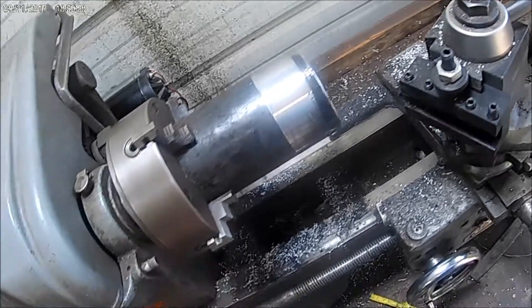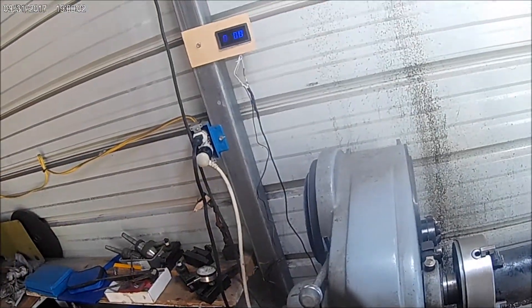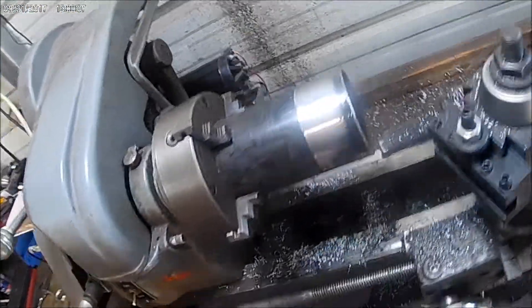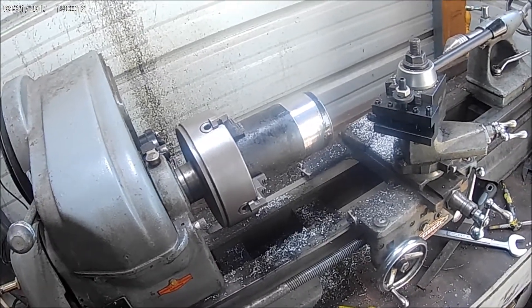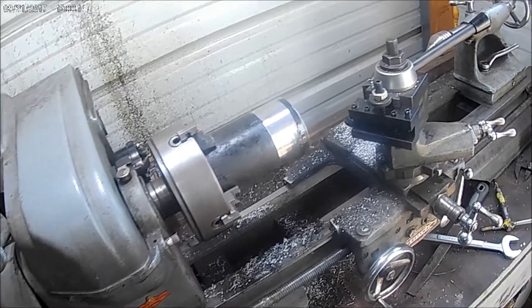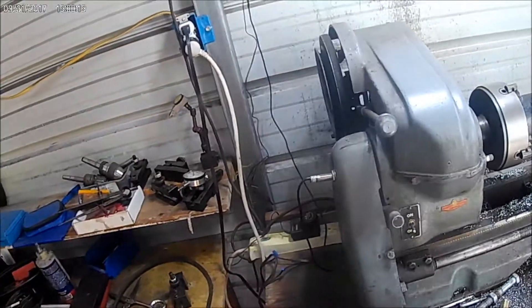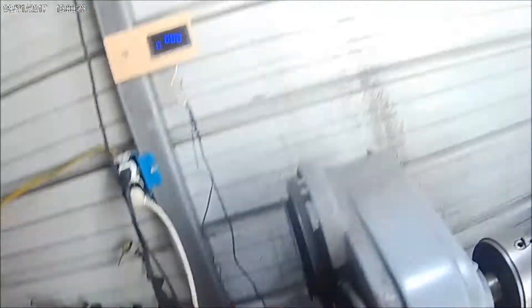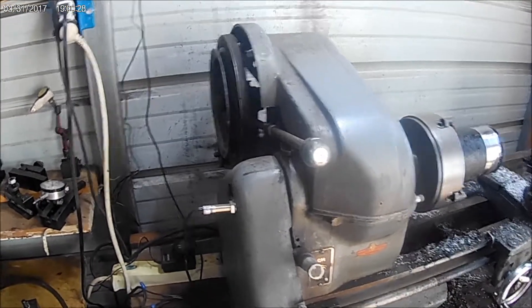Nonetheless, I think I'm going to get busy and put it back like I had it, because the tachometer didn't jump around and the motor didn't spark and it didn't stall out like this. I'll be a little more satisfied with it — I won't have my speed control, but I can get by. It worked before. I just thought this would be a good idea, but apparently it probably works on other things, like on a drill press or something. Whenever I try to crowd it too much, it didn't want to do that. Alrighty, that'll be it for now.